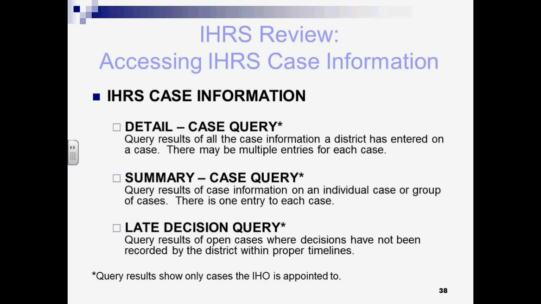Okay, I'm going to go into a little bit of detail now on the queries available. The detailed case query available in IHRS will provide the results of all the case information that's been entered by a school district. There may be multiple entries for each case. The summary case query, as was mentioned, will provide the results of the case information on an individual or a group of cases. The late decision query result will show you the open cases where decisions have not been rendered or have not been recorded by the district within the proper timelines. Results of these three queries show only the cases the IHO doing the query or requesting the query is appointed to.